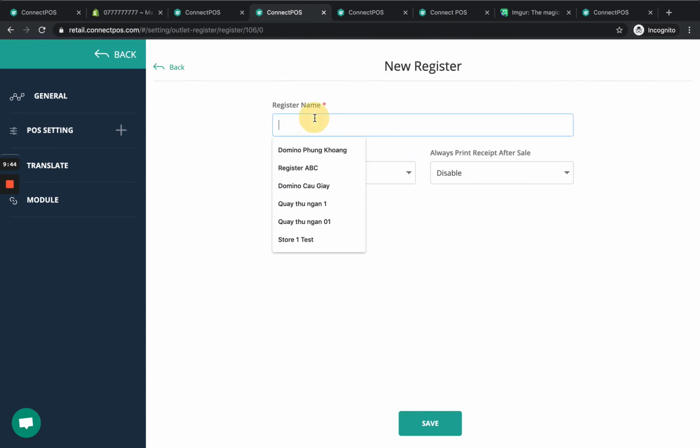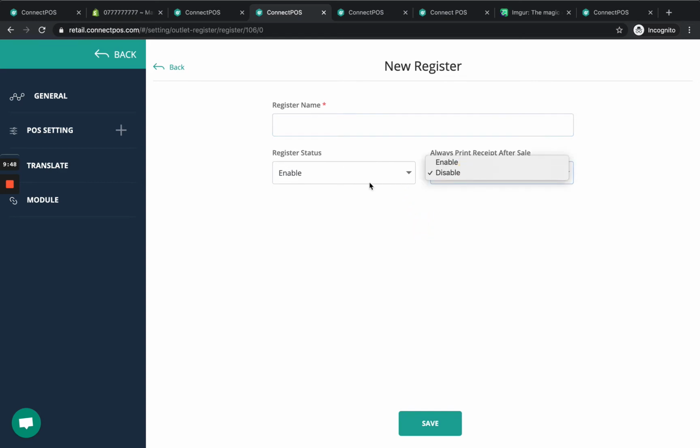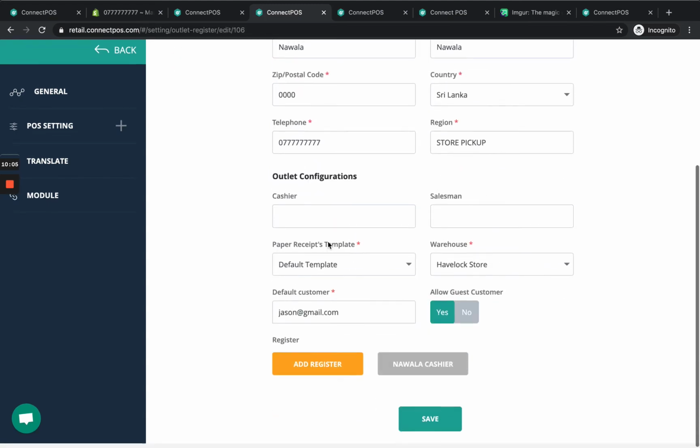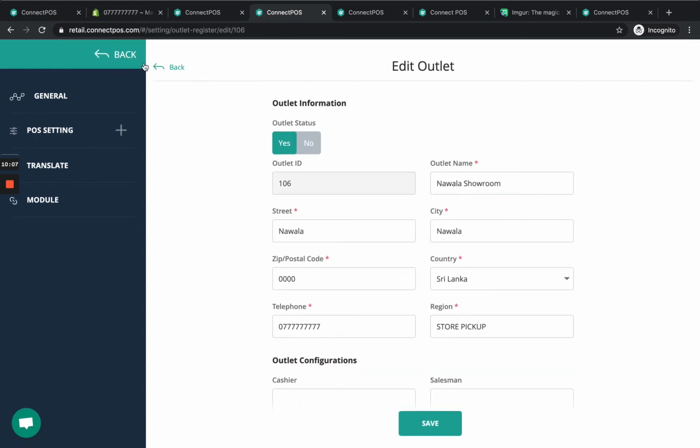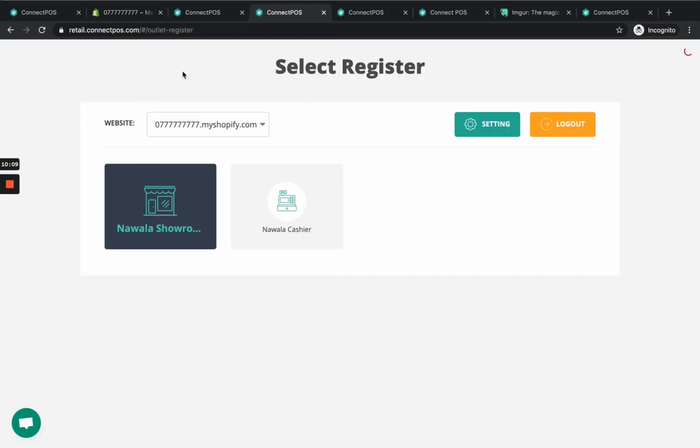You only need to fill in the register name, enable or disable the register status, and also the print receipt after sale. So I'm gonna enable this. So that's it. That's how you create a new register. I already have one, so I'm gonna skip this and go back to the first screen.